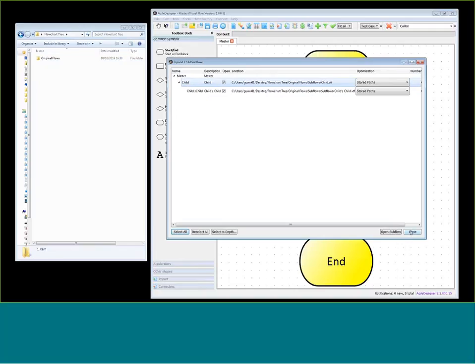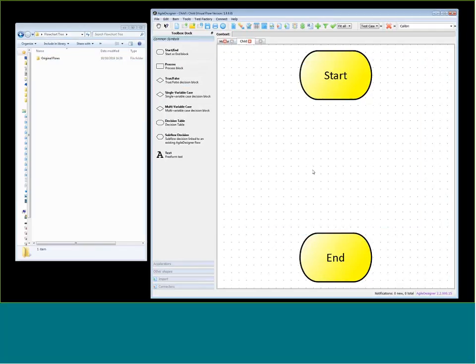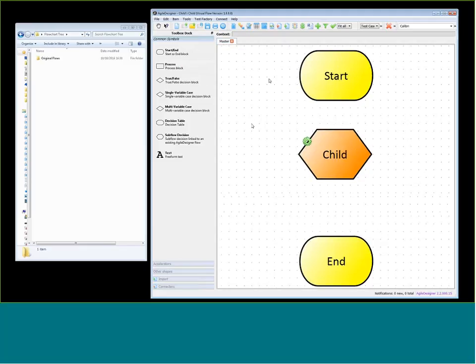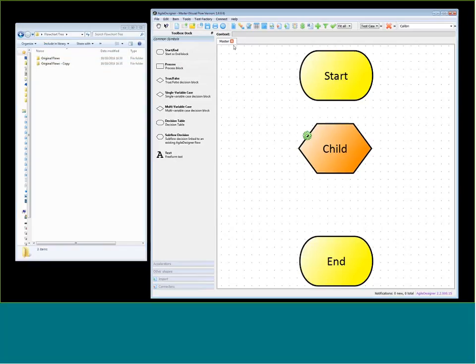From here, you can open the whole tree of subflows. This relative path means that when making a copy, I can literally just copy and paste the folder. So if I wanted to move this whole folder of subflows, I could, and the references would stay intact.